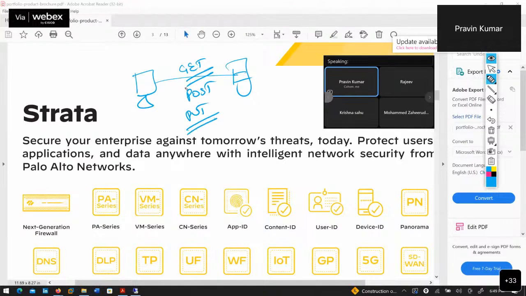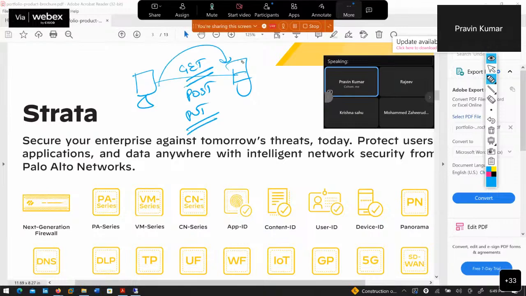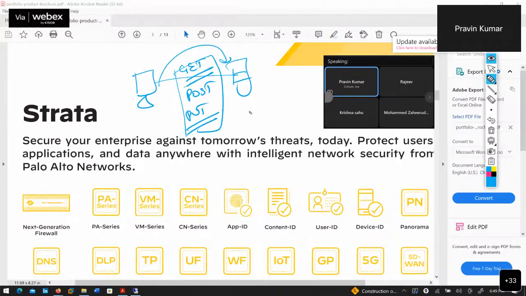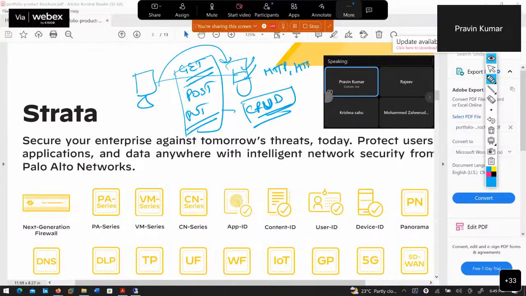These methods fall under CRUD, and only then will it be identified as the requested server being HTTP or HTTPS.